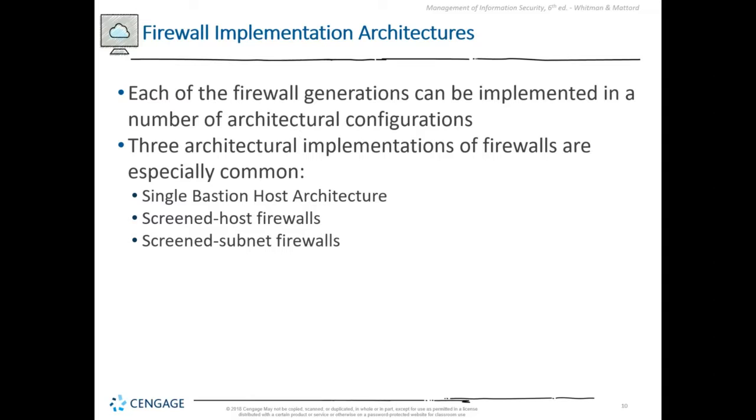A screened subnet architecture consists of special network segments with one or more internal hosts located behind a packet filtering router. Each host is going to perform a role in protecting the trusted network. Now, the functionality difference between the screened host architecture and the screened subnet architecture is the addition of packet filtering behind the bastion host. That's going to provide more security and restrict access to internal hosts only to traffic that's approved in the interior firewall device's rule set.